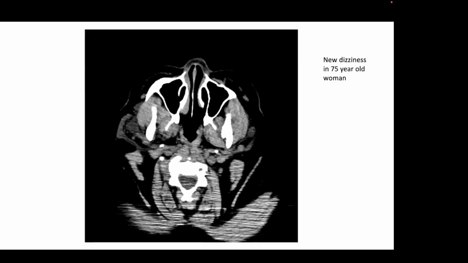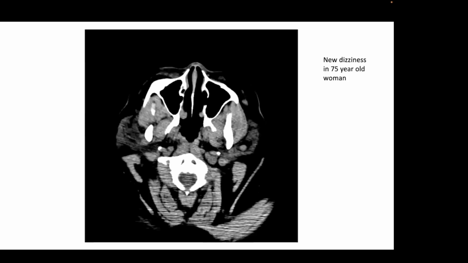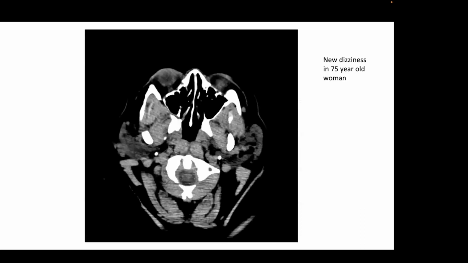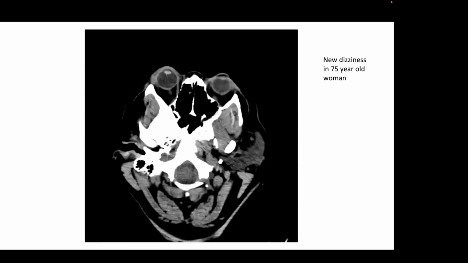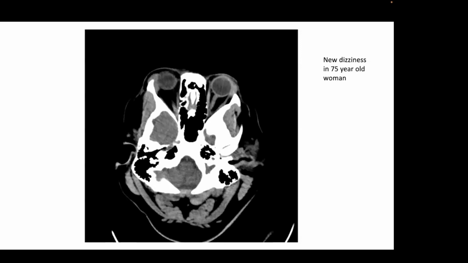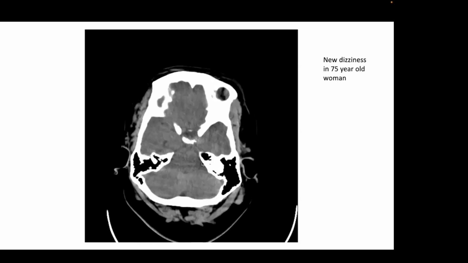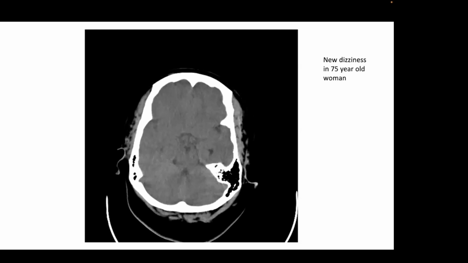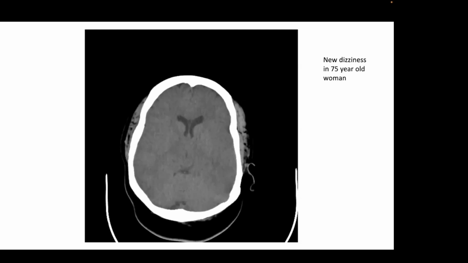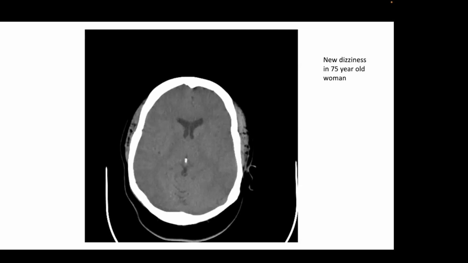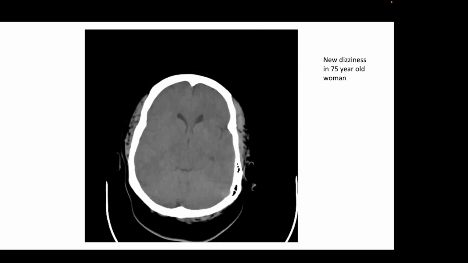Here's a 75-year-old woman with new dizziness. And what I want to show you is the scan that you're going to get in a patient like this. She's a little asymmetric. There's a little bit of artifact you see here. This is the beam hardening artifact between the petrous ridges, and I think this shows you the difficulties with CT in posterior circulation ischemia.